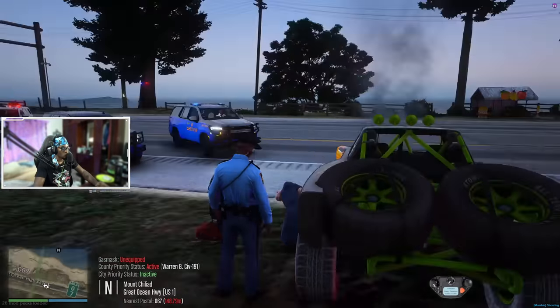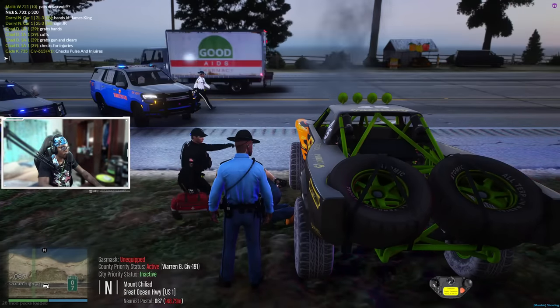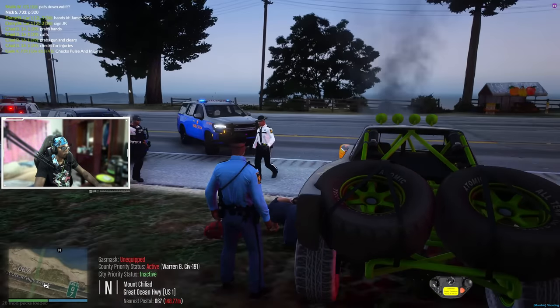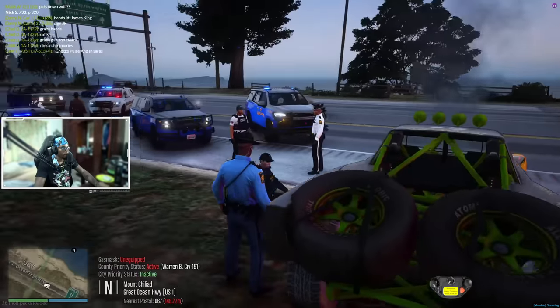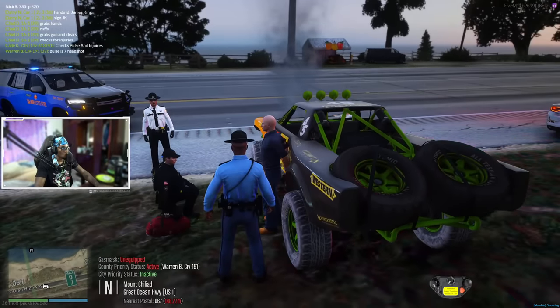Yes, sir. What's going on, Big Doubt? Unknown. You just said you got the suspect. Was he driving either a red or black two door, underglow or not underglow? Negative. He's going to be in an off road vehicle. Green off road vehicle.